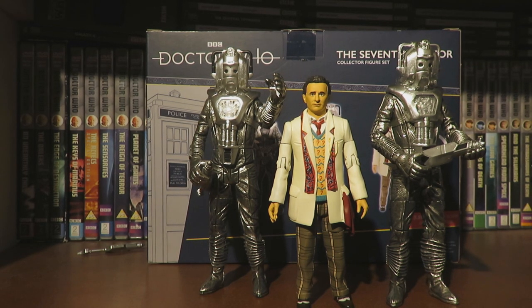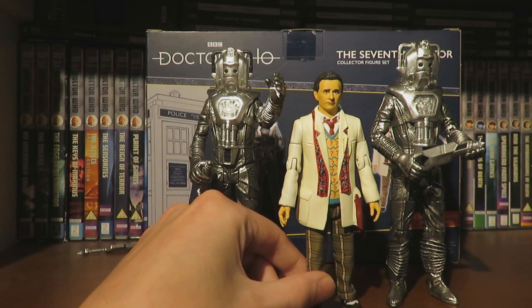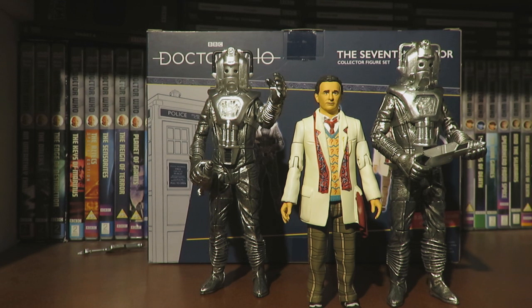So this set, the work that's been done is excellent. I know I'm saying that unintentionally, but there we go. I do love this set. The 7th Doctor is an odd variant, but you know what? I've got a soft spot for him. I really do like him. Like I said, I'm just going to treat him as a season 24 7th Doctor, and I absolutely love the Cybermen. My love for the Silver Nemesis Cybermen figure has only just grown because of the updated paint apps. It is a stunning set and definitely worth the £19.99 price tag.